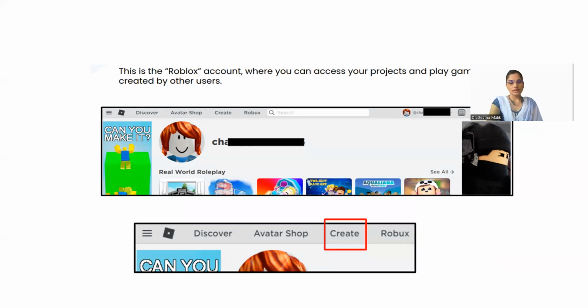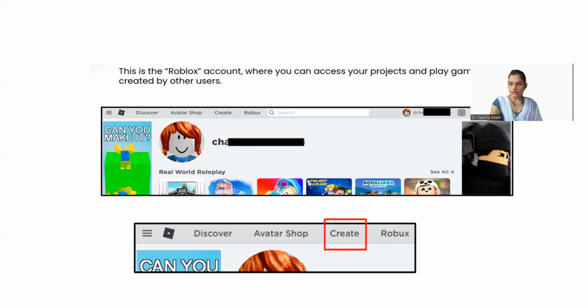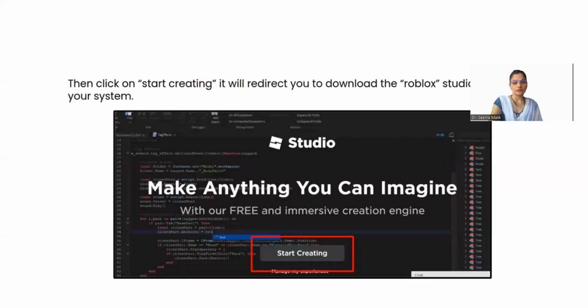Here you can click on create, which is marked with a red symbol. When you click on create, you automatically go to this start creating screen.